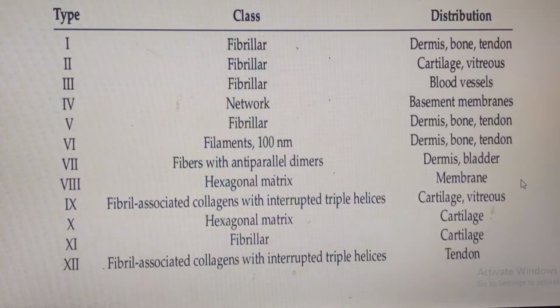Then if you take type 3 collagen, it is a special type of collagen, and that type of collagen doesn't stain with connective tissue stains or routine hematoxylin eosin stain, and therefore you have to use a special connective tissue staining, which is the silver impregnation technique, because those fibers are able to reduce the silver ion in the salt into silver metal. So they are what we describe as being argyrophilic. The type 3 collagen is therefore given a special name, reticular fiber. So please get to know that reticular fiber is a special type of collagen.